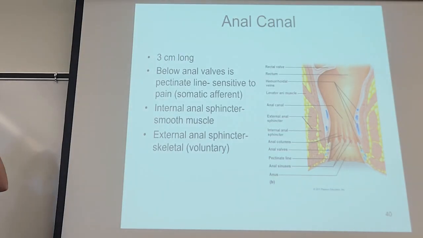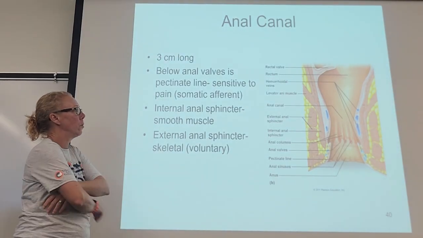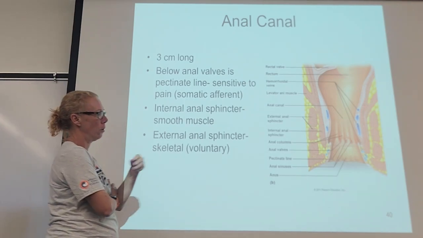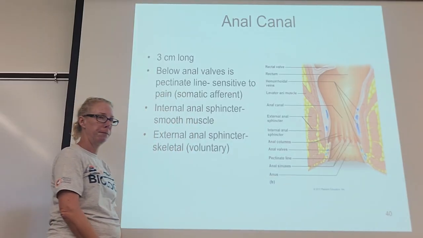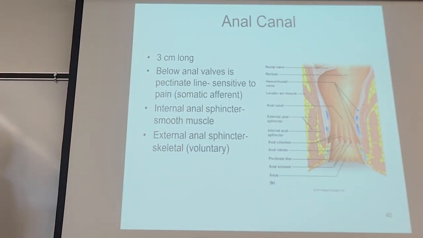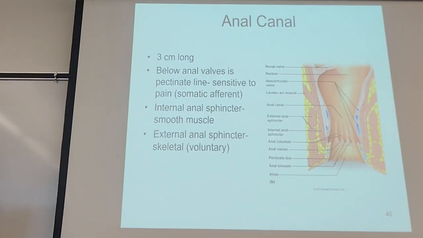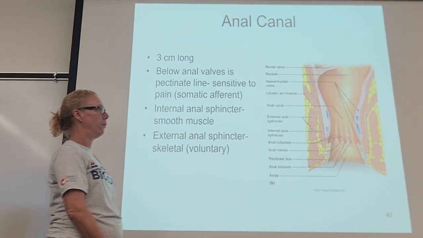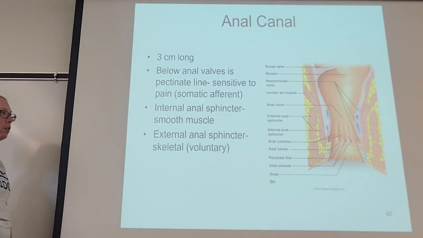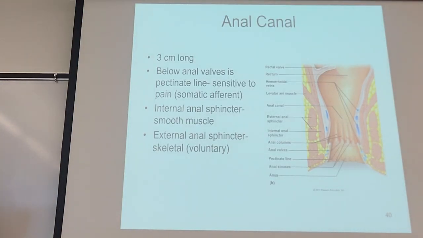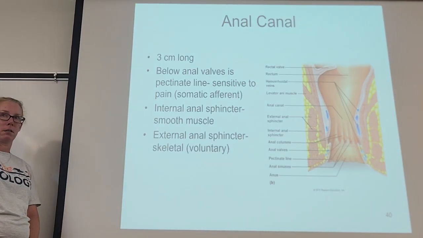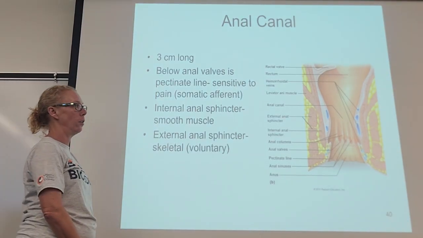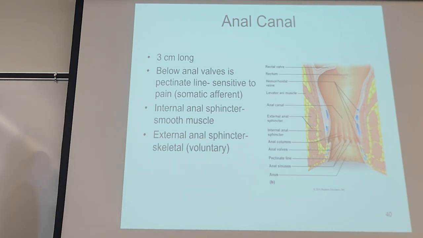Okay, and then we reach the end of the tube. We have an internal and an external anal sphincter. The internal anal sphincter is smooth muscle. The external anal sphincter is skeletal muscle. Well, that's convenient. If your body tells you that you need to have a bowel movement, you're going to feel that smooth muscle start to relax. But fortunately, you have an external anal sphincter, so you can pucker up until it's appropriate to get to the facilities.